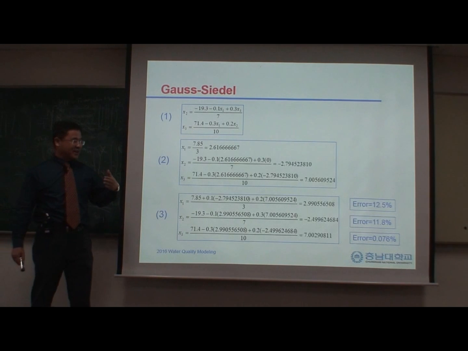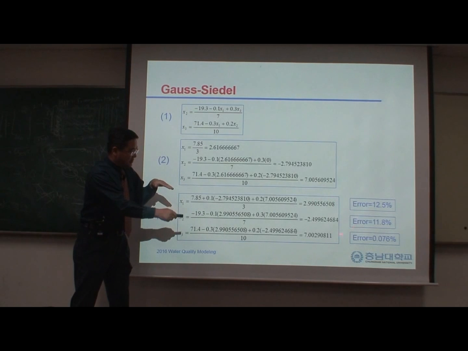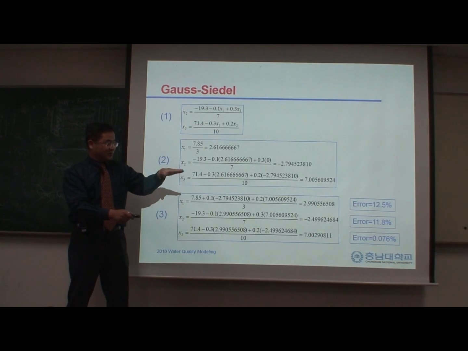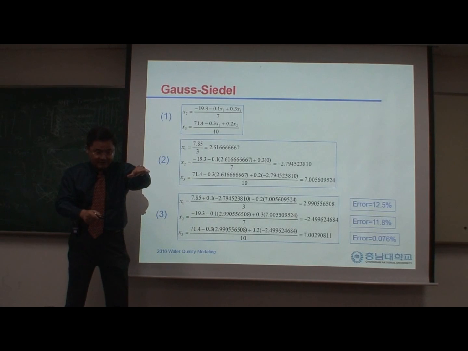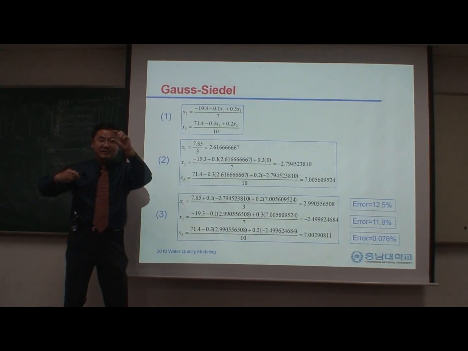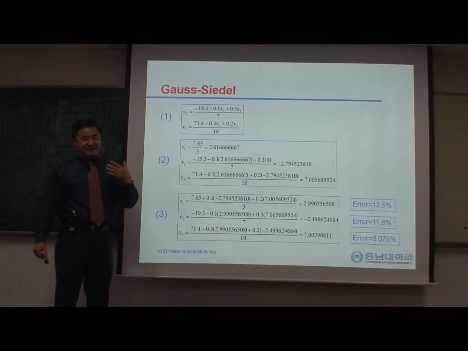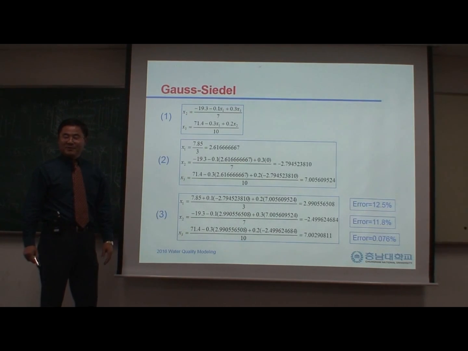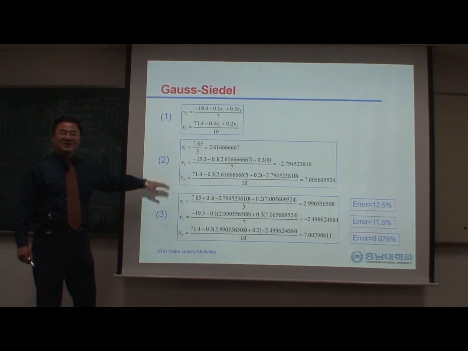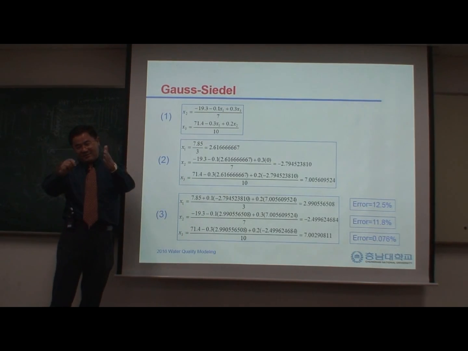The way to know you have the right answer is that the values are converging, giving you the same answer. So you just compare the solution at this time with the previous time, and if those are close enough, then you can say, okay, I solved the problem. Very easy, right? Gauss-Seidel. And you probably like this method a lot better than the Gauss elimination. But here, you have to carry enough digits with a significant number.